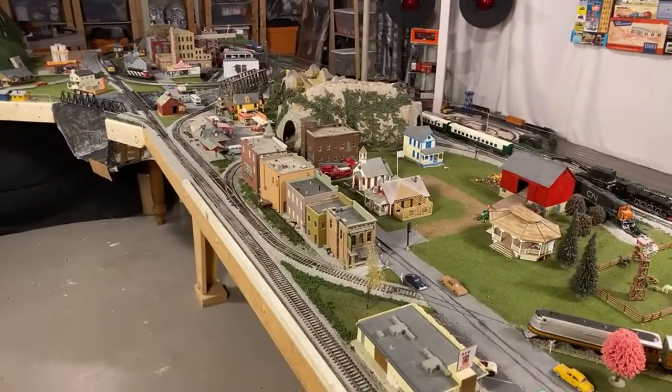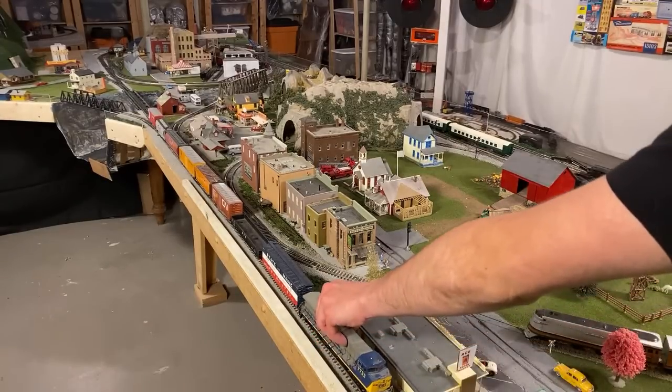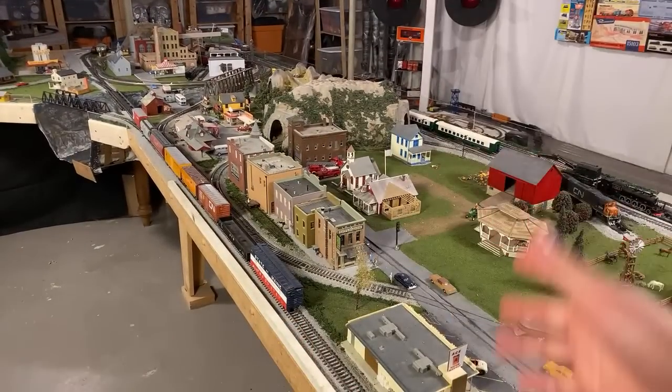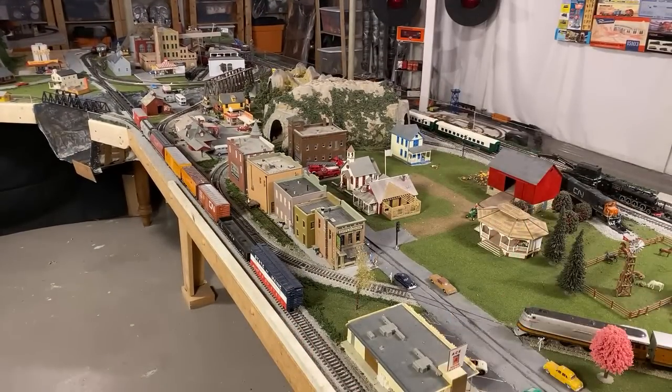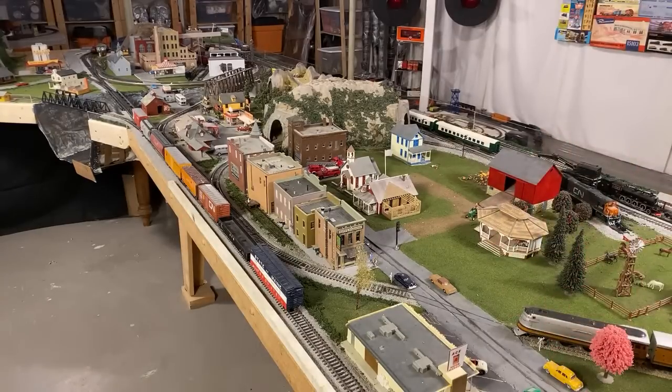Do you think a small layout can make a big difference? If you're asking if you can accomplish anything with not a lot of space, I would say so. You have to be creative. If you don't have a lot of room to build a massive layout, layer it up. You have multiple layers of the same layout, and then you're not taking up any more square footage. Or build something that can be stored under a bed or put up beside a wall. There's tons of ways you can make something cool without a lot of space. I've been lucky, so I got all this room down here in the basement, but I understand if you're in an apartment or a smaller house, space is of the essence. N scale might be your best friend in that case.